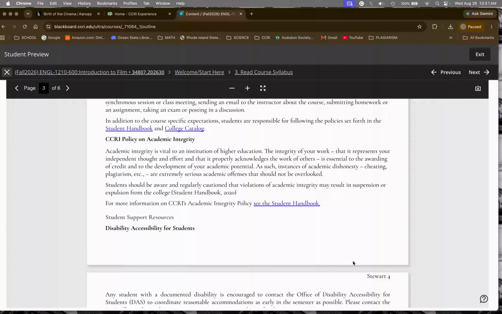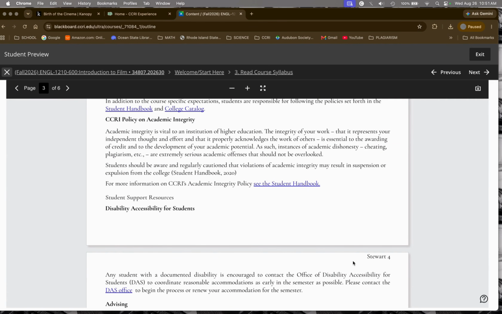And the academic integrity section is about doing your own work. In the first Blackboard discussions and analysis papers, you will not use any research. You will only use what's in the movies and the course Blackboard resources. And so once you open up that internet tab, then you will need to properly cite using MLA format. If you do not, then that's considered plagiarism. So do your own work.